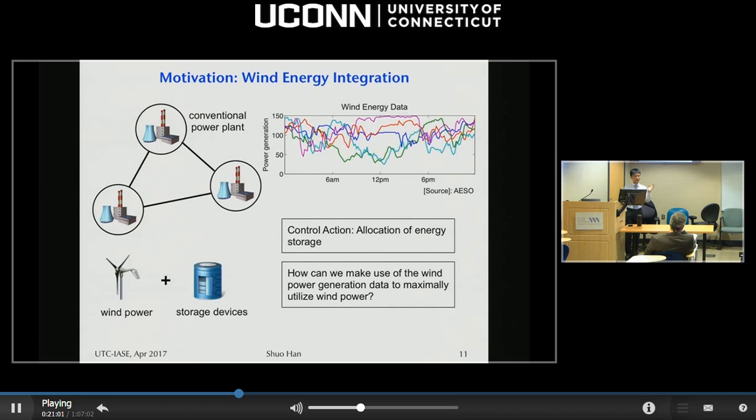Right? So if, let's say, at this moment, I have more wind power generated than I'm currently using, then I could store the excess power generation into the storage devices and then make use of the stored energy at a later time. You can imagine intuitively that you may want to insert more storage in the places where there's more uncertain generation, where there's more wind power. But my research question here is how we can do this in a rigorous fashion. So this is an example from power systems.